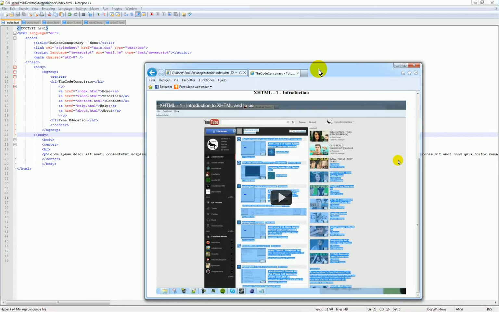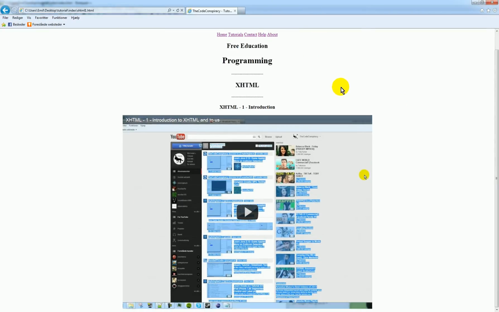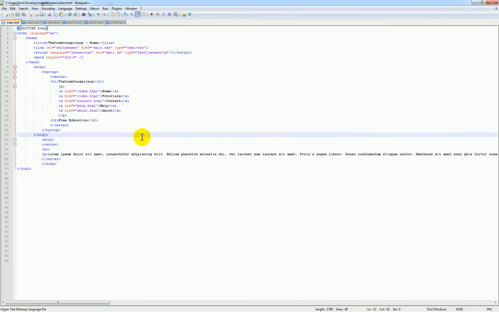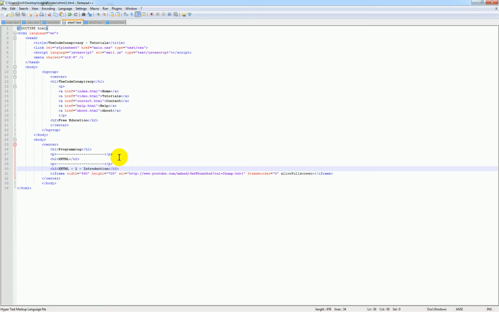It's here. It's not centered though, I don't think. I will center it if needed, but it's here, so you can basically just change the size as you wish. I don't like the size. I'm gonna call it 400 by 600 and see how that looks.